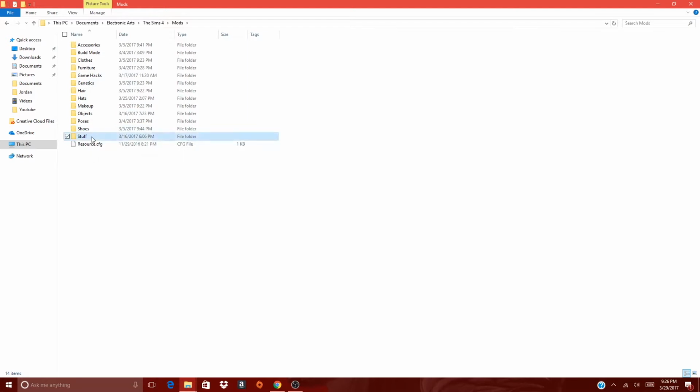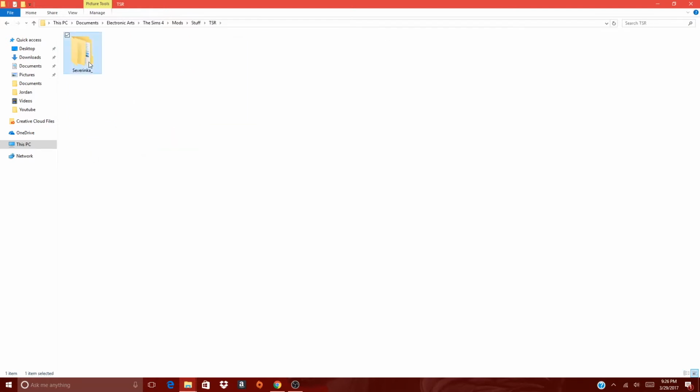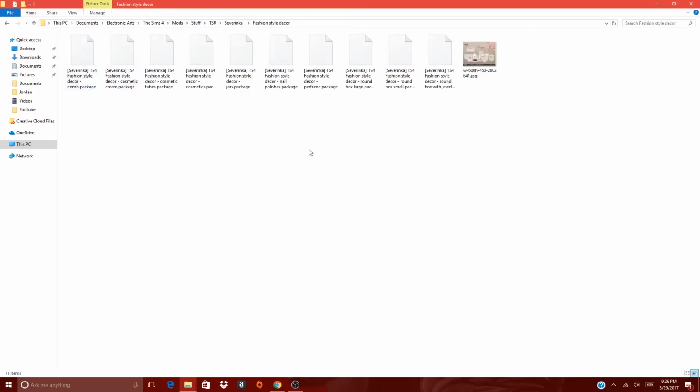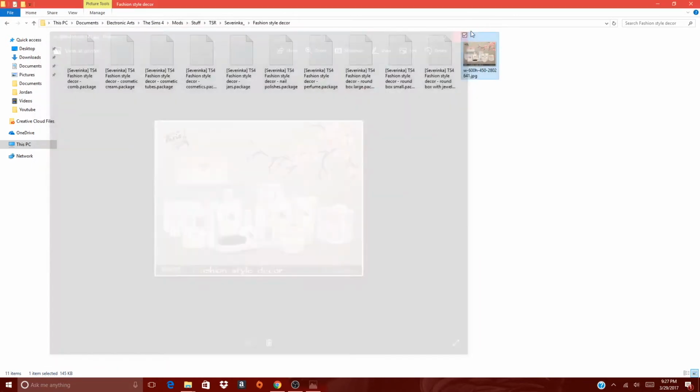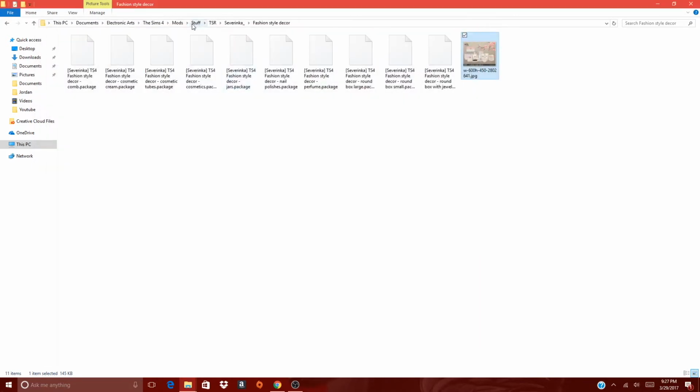Stuff is, I'll show you an example. Like just literally stuff, all that extra little stuff that you see people put in their games. Like here, and if you watch my current household with Willow, you'll see those nail polishes on her dresser and that brush on her dresser. I was not trying to have to find this stuff. So that's what stuff is. And see, I called it stuff, so it makes sense.